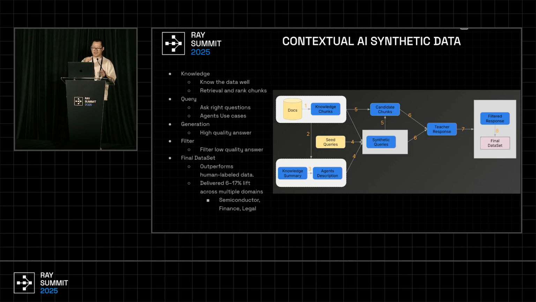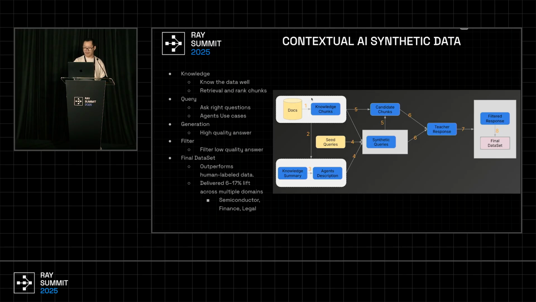If you need it, a human being can retrieve or rank based on the chunks, to decide which one I need to use. Since you have the knowledge, it will then be for different audiences, and the questions could be different. Especially when we build agents, on different persona use cases, the query could be totally different. We need to ask the right question. For example, if the agent's target user is a support engineer versus a research scientist, the query would be totally different.